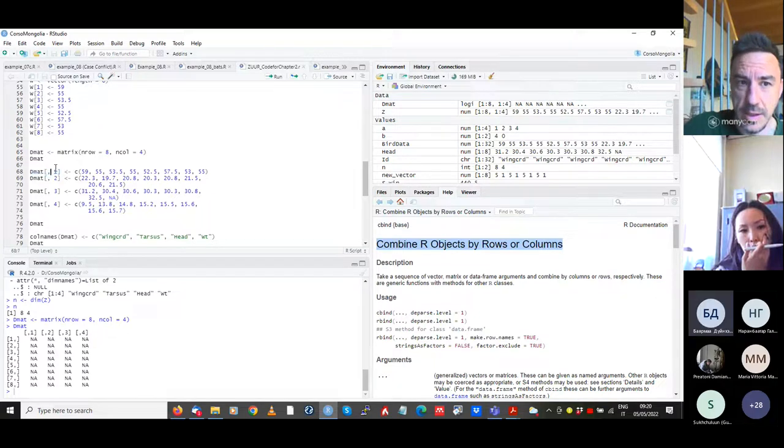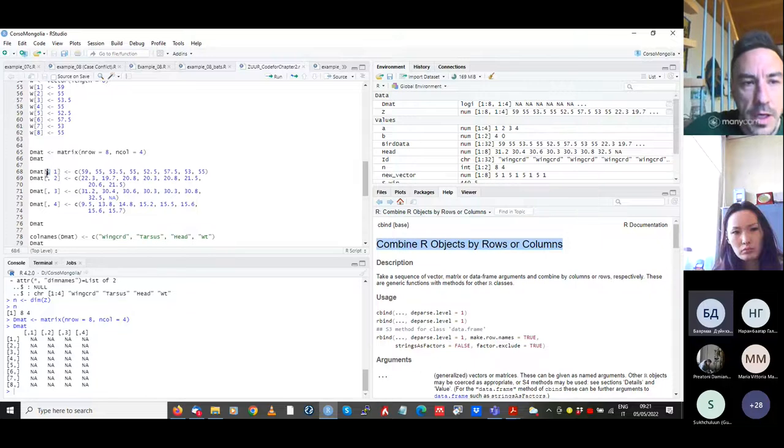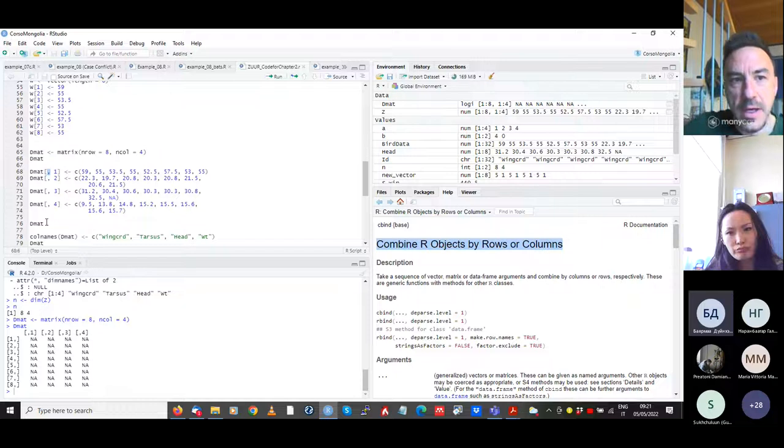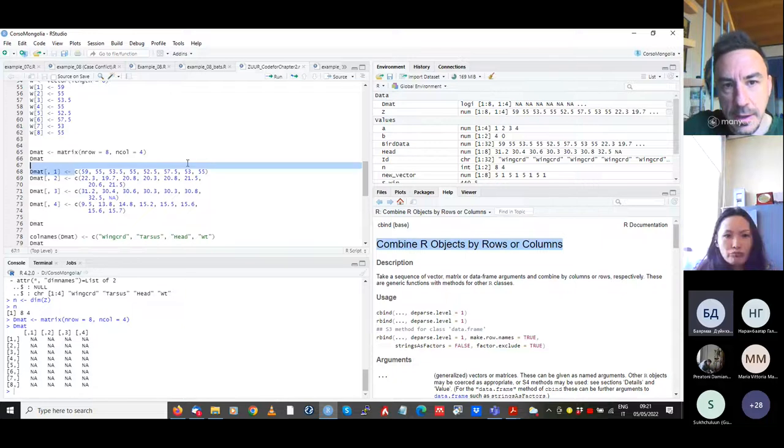Let's have a look at this very important part. Here we are looking at the mat and what you can see after the mat: square brackets. Square brackets, as I told you before, are important because you can use them to go inside your object. It's not a function, but you use them to move inside your object. Differently from before, you can see a comma here. Anything that comes before the comma, you work on lines. Everything that comes after the comma, you work on columns.